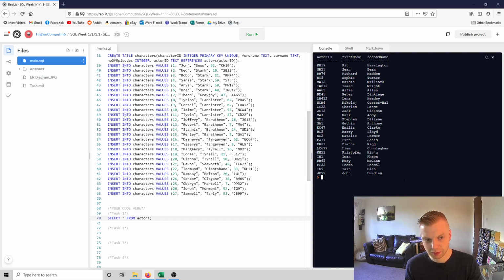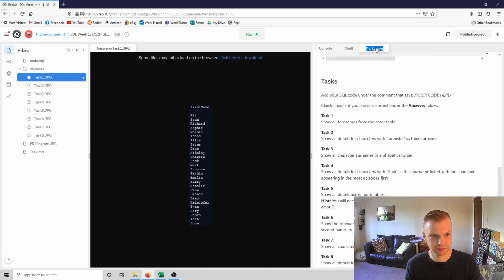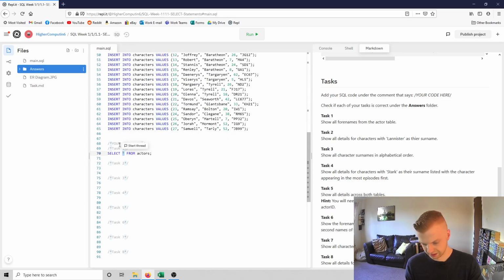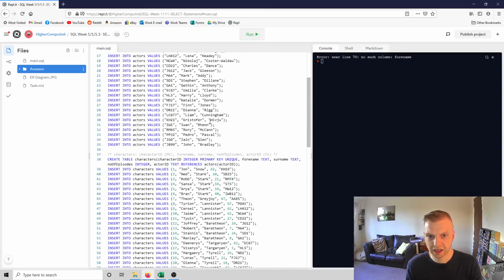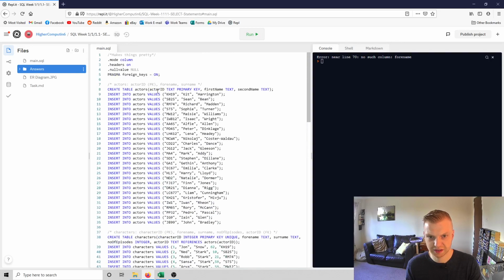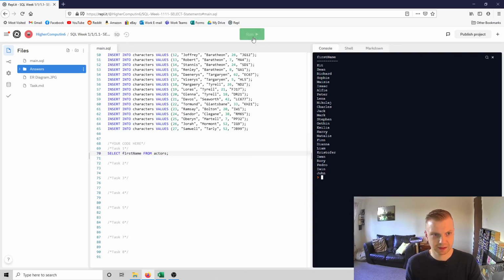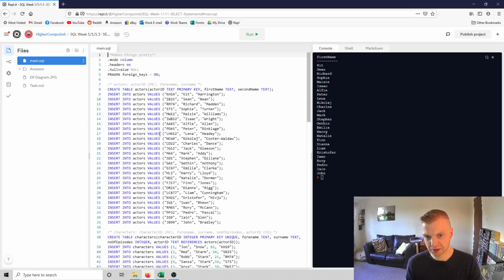That's what we want. If you want to double check your answer, just look at the answers bit here. Look at task 1. Oh wait, was this task 2 I'm looking at? Oh, show all forenames. Why did I do select all? Right, so select forenames. It's just forename from actors. It's first name. Again, I'll correct that after this. Sorry if that's confusing. Select first name from actors, and there you go. That is all the first names, and then like I said, you can check in the answers folder, make sure it's the same, and it is. And then you just have to do that 7 more times.